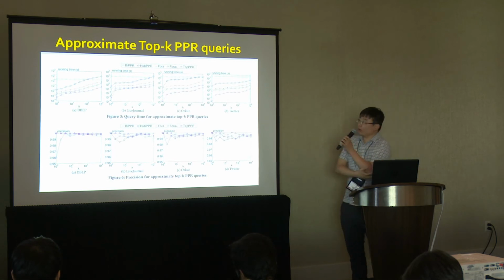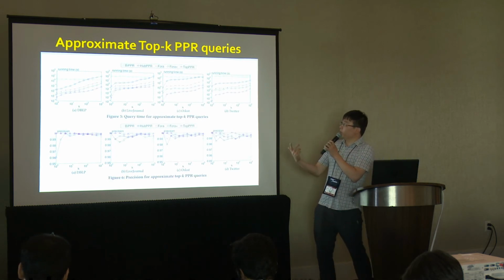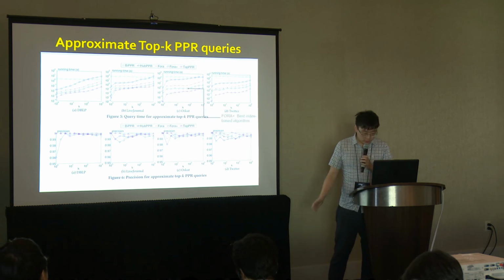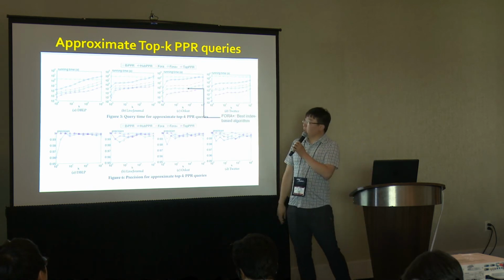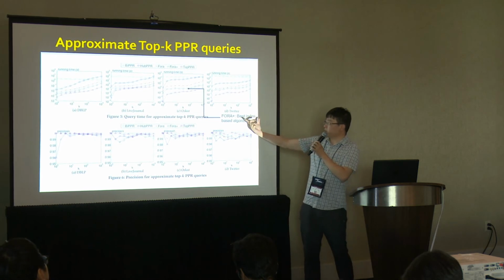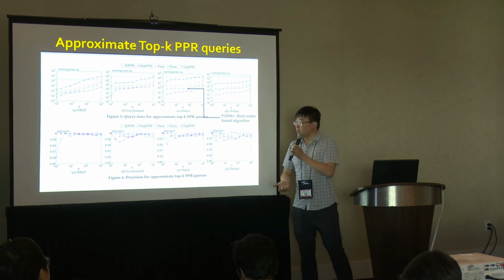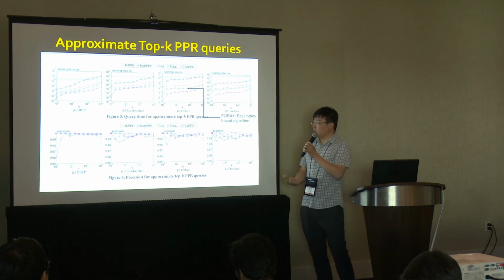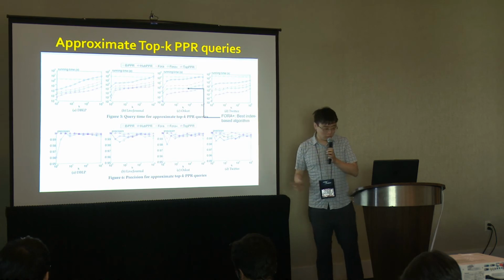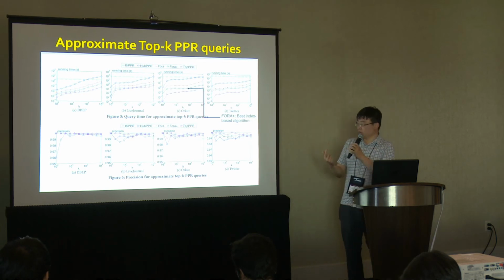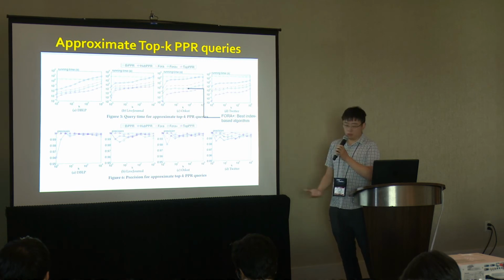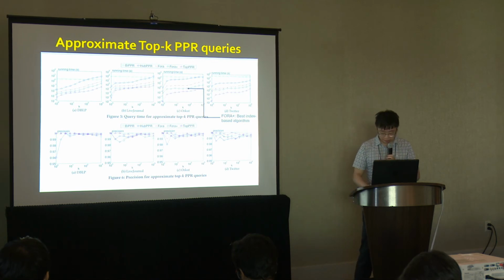And for approximate algorithms, we outperform the state-of-the-art algorithm, TopPPR's competitor, by 4 plus in terms of query time. And do keep in mind, the competitor is an index-based algorithm. It uses an index roughly the same size as the graph, and it requires pre-processing, while we don't. Which makes our algorithm perfect for dynamic graphs. And also, we can provide better precision due to our theoretical precision guarantee.